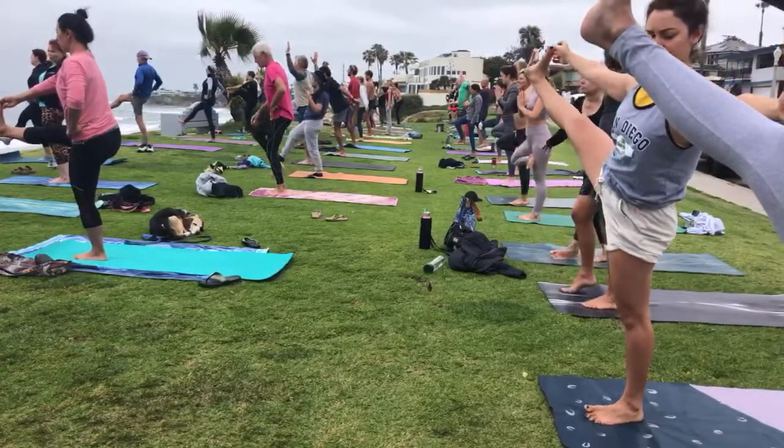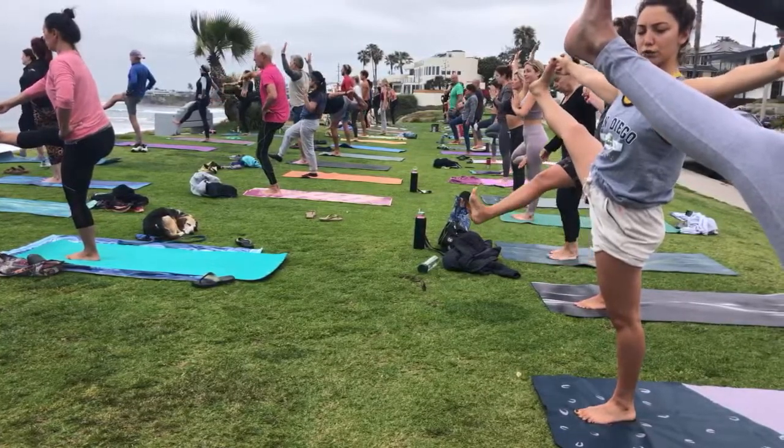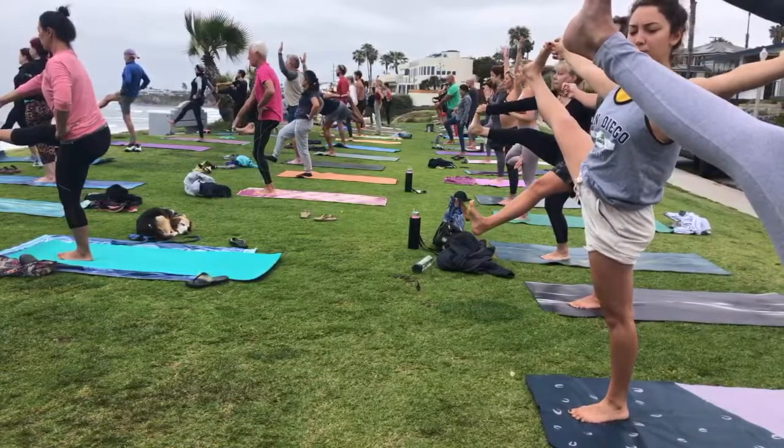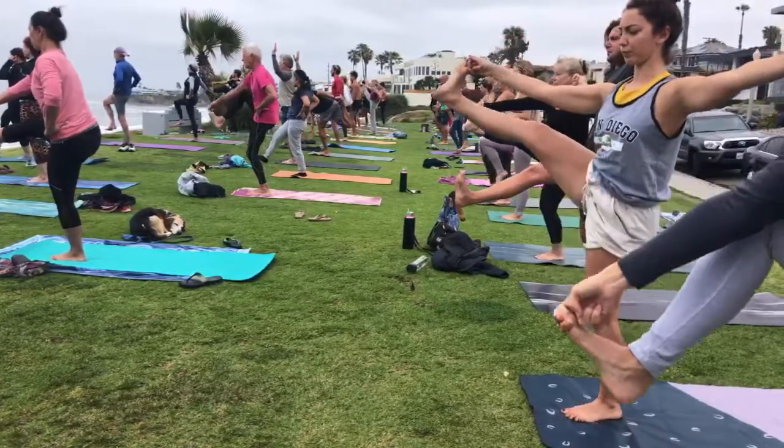Five, 4. Very good. Last 3, 2. We're back to center, keeping that leg right there.